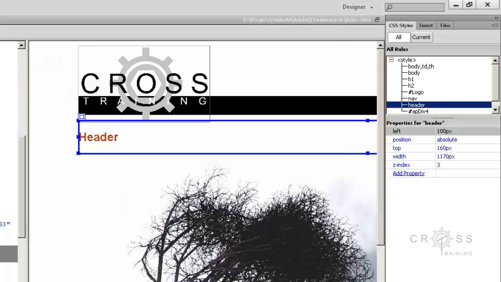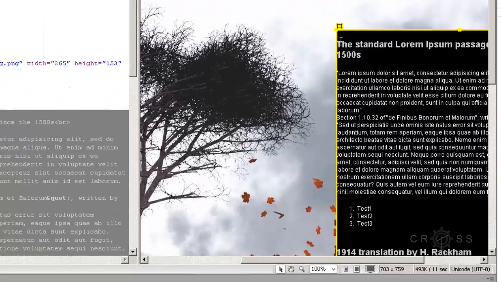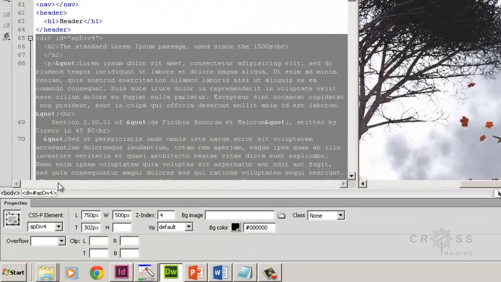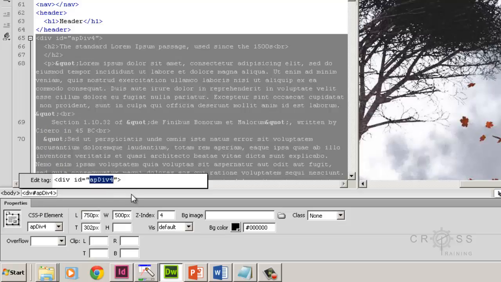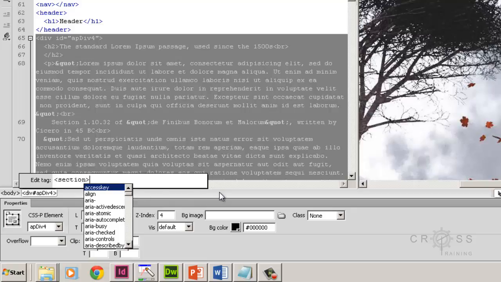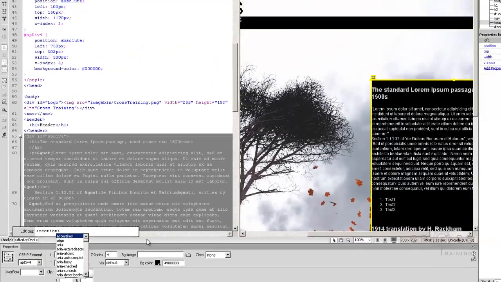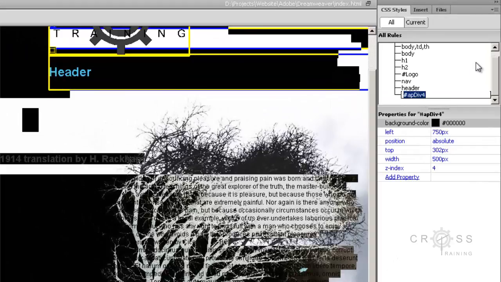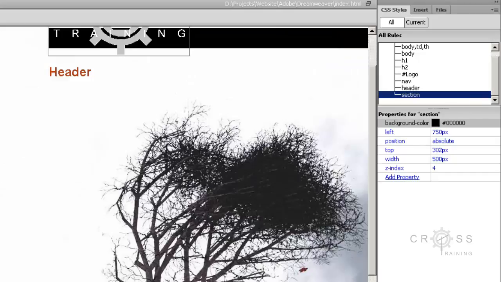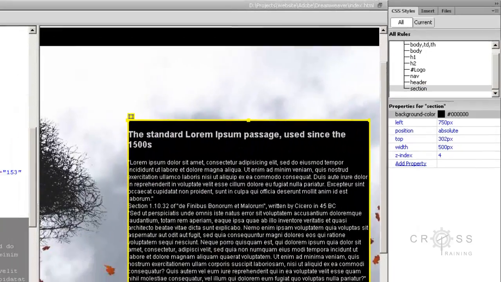And then APDiv4 on this site happens to be my paragraph box, but Dreamweaver doesn't call it paragraph, it calls it something totally different. It calls it section. So I'm going to backspace out all this stuff and type in section, then click off somewhere in the gray space, and we see this huge mess in here. But over here where it says APDiv, I'm going to rename that to section, and then click off somewhere, and everything is recontained where it belongs.